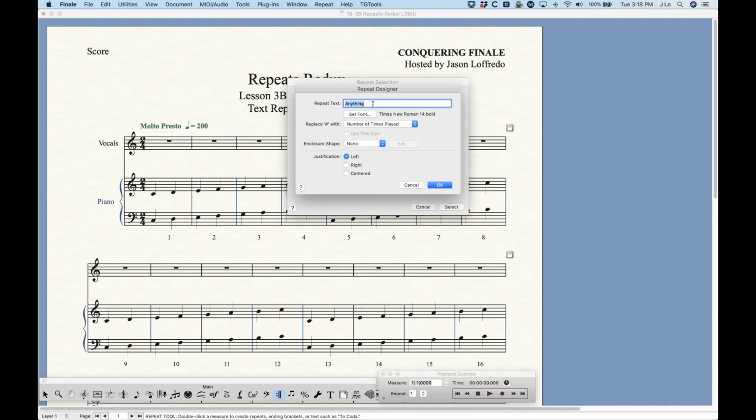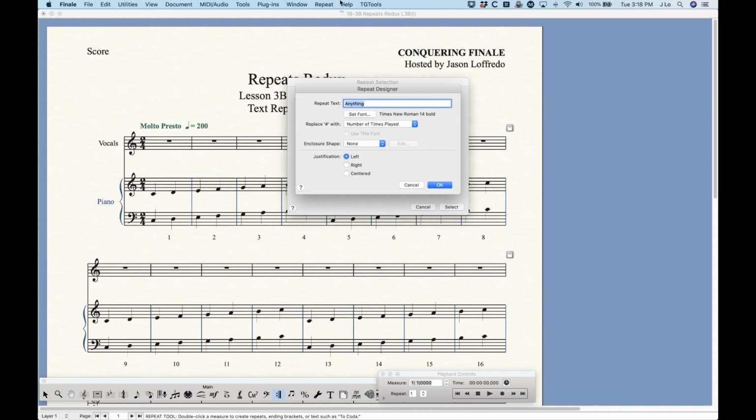Now, for me, the huge problem with this repeat designer is that this repeat text field right here is pretty limited. In most areas of Finale, when you have a text field, you'll get a text menu at the top of the screen. And that will allow you, among other things, to change the font, the size, and everything. But you can also do text inserts and all kinds of other types of inserts.